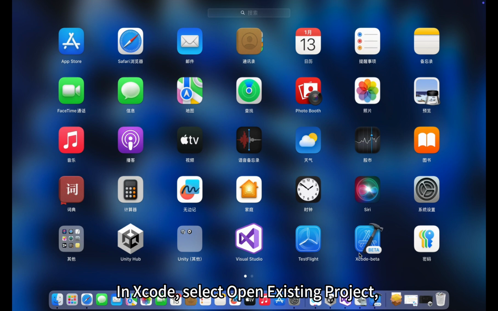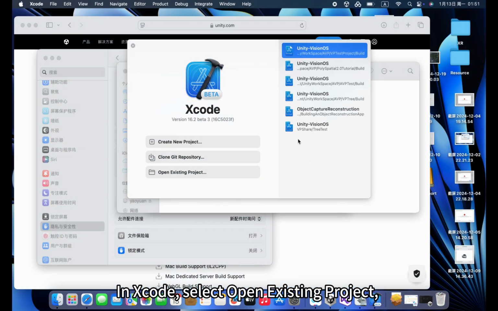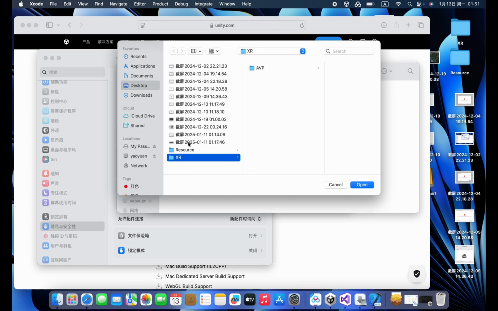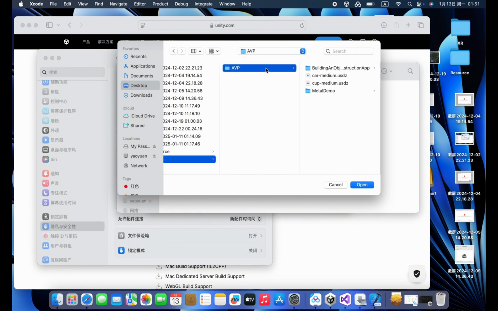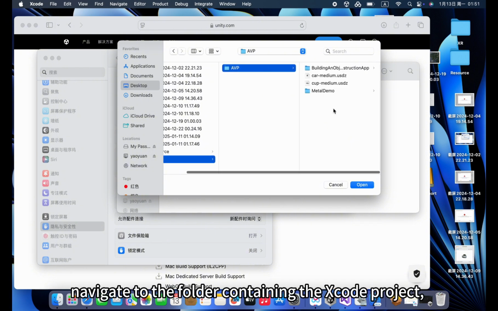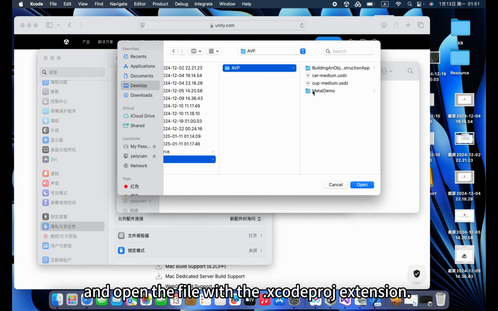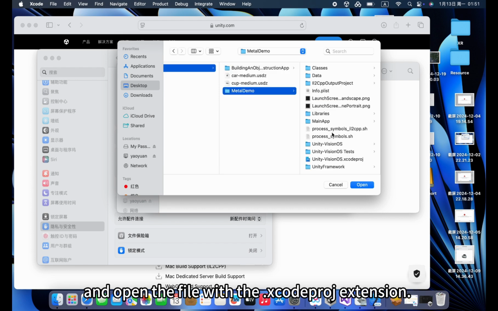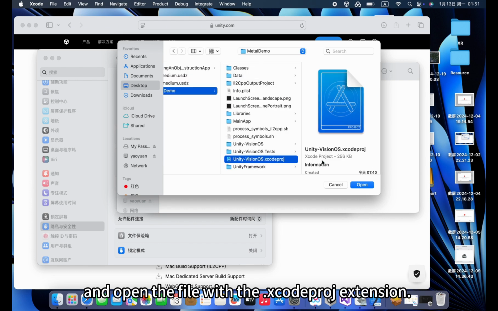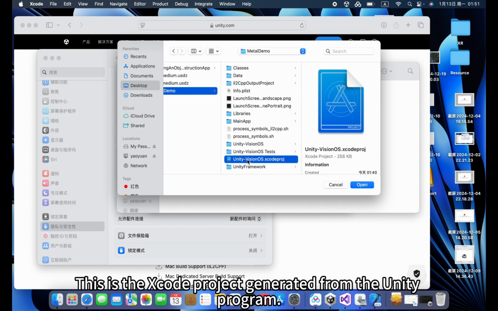In Xcode, select Open Existing Project. Navigate to the folder containing the Xcode project and open the file with the .xcodeproj extension. This is the Xcode project generated from the Unity program.